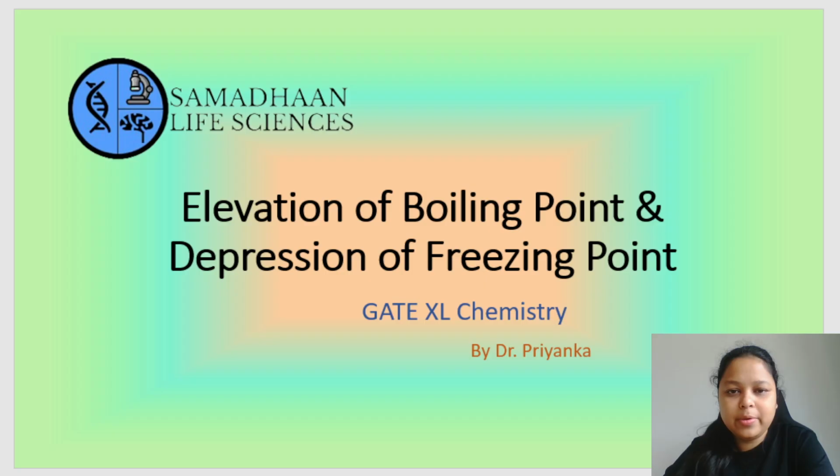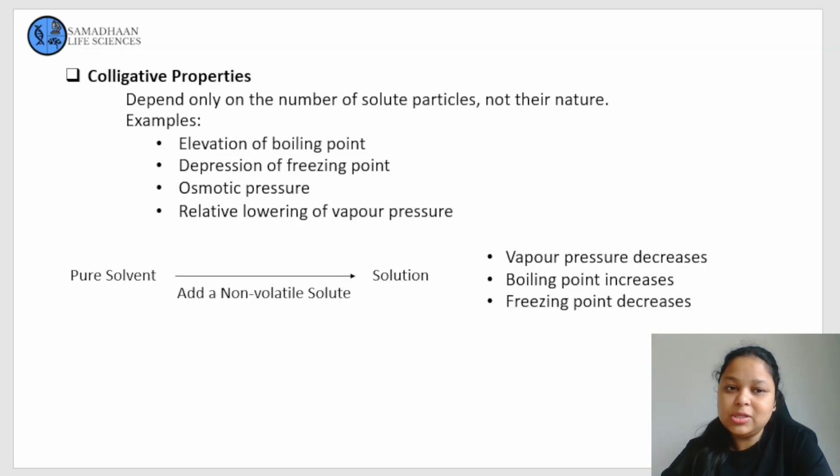In today's video, we will cover one of the easiest and most scoring topics from chemical equilibria, which is colligative properties. Now this colligative means the property depends only on the number of solute particles dissolved in a solution and not what the particles are or their nature. So whether you dissolve sugar or salt or urea in a solvent, if the number of particles dissolved in the solution are the same, then this colligative effect is also the same. In this video we will discuss these two properties because they appear most in your GATE Excel exam.